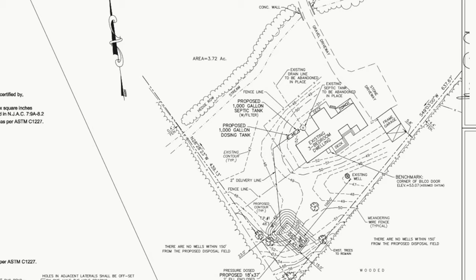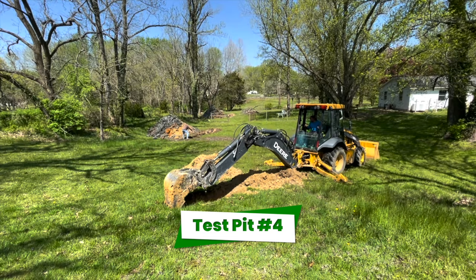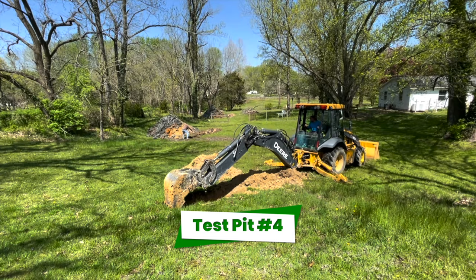The first thing for this process — and this has been going on now for over a year for us — was to get engineered drawings and plans for a septic system. We're in southern New Jersey and I'm sure every state has different regulations and codes for installation. The first thing was getting a land engineer out here; they had to dig test pits because you have to find sand on your property so that the drain field works properly. We happen to live in an area filled with a tremendous amount of clay.